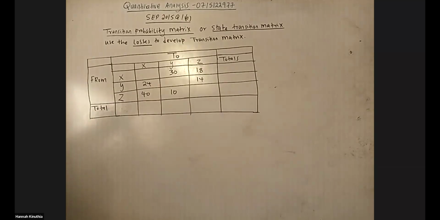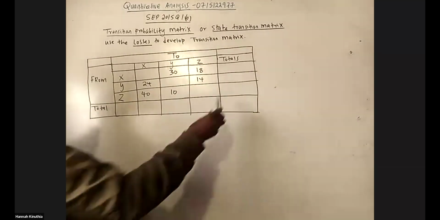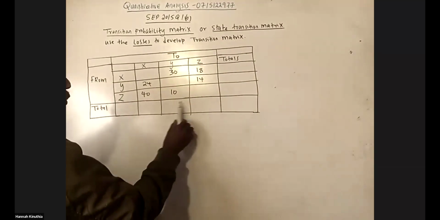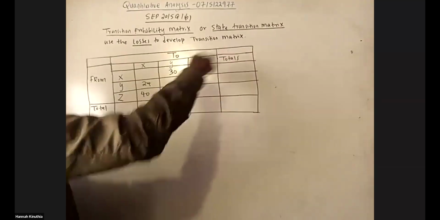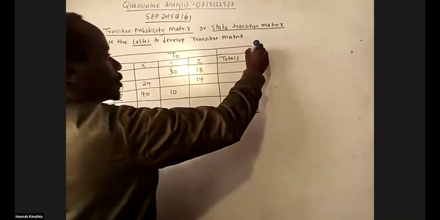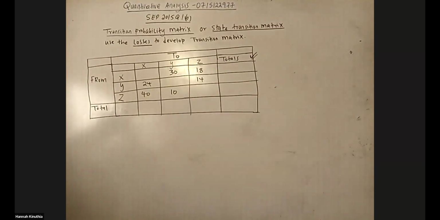Aya, now we need to find the total. These totals on this side, you need to be very keen. That total of that side will be equal to the one for the original. What's our original month? Is it 2013 or 2014? Number of clients, is it 2013 or 2014 as our original date or the original year?